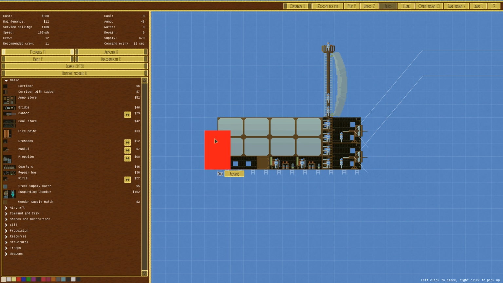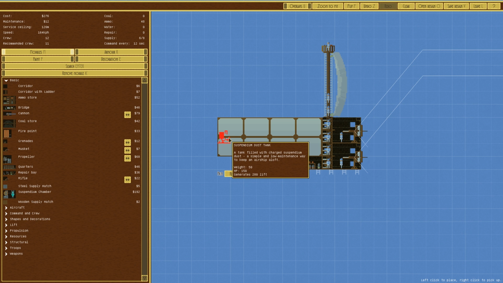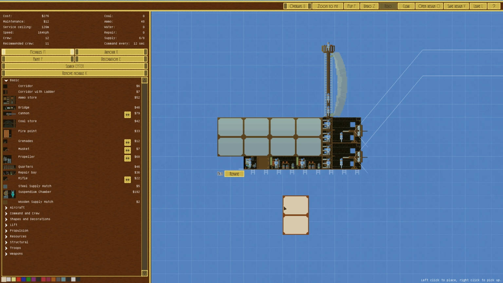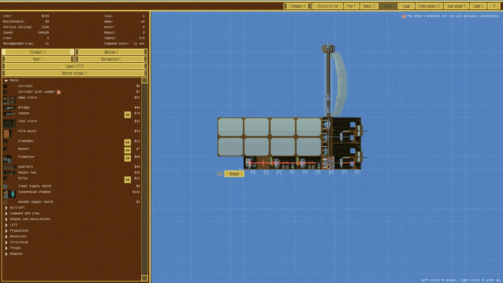Two more would give it a service ceiling of 138 meters. But it also puts the price up by a very noticeable amount. 276 just for the extra one. Like so. Like that. And no other changes. I don't think that's unreasonable. I don't think we need all those crew though. It does say recommended crew 11. And we've got 12 crew. If we undercrew it a little bit, it would not really be a problem.